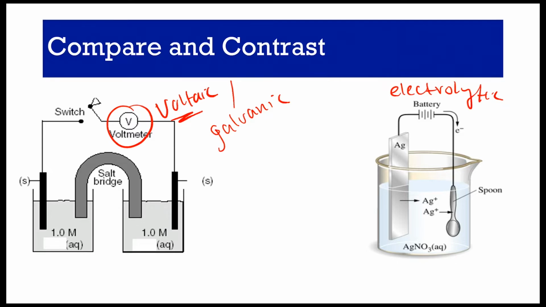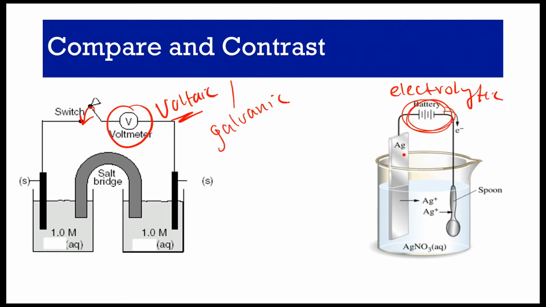One thing I do want to point out though is the battery that the electrolytic cell has. That's that required outside force that it needs. Remember we had talked about how voltaic cells are spontaneous. They can happen on their own. Once this switch is shut and the circuit's connected, it just goes. Electrolytic, on the other hand, if you connect a piece of metal to a piece of metal, nothing happens. You need that battery to get stuff moving. That's what makes it non-spontaneous. So any other similarities and differences you find, congratulations. Let's just jump into notes.